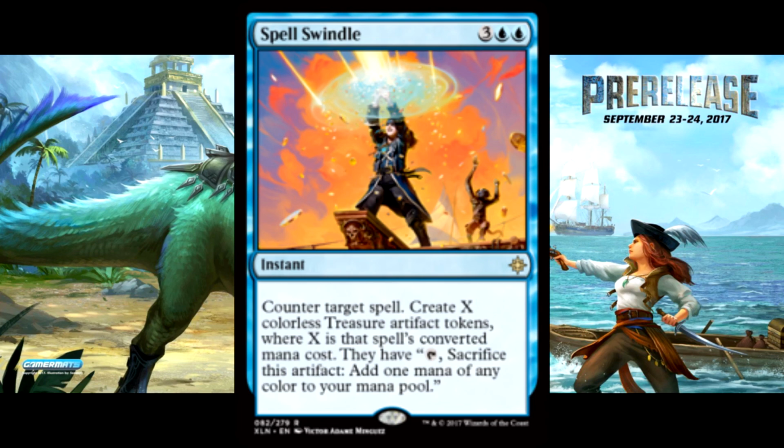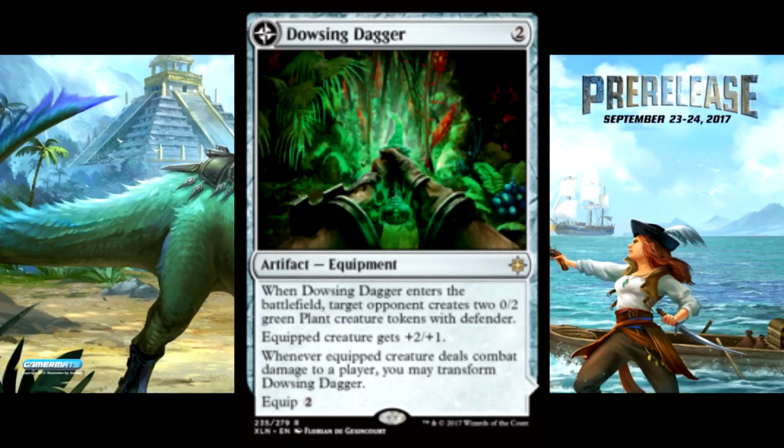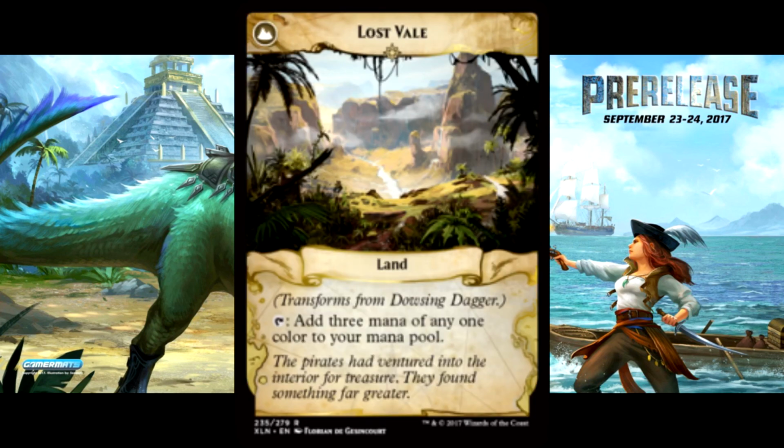And then we have the top artifact rare or mythic. And I chose Dowsing Dagger. So it's a 2-drop artifact equipment. When Dowsing Dagger enters the battlefield, target opponent creates two 0/2 green Plant creature tokens with Defender. Equipped creature gets +2/+1, and whenever equipped creature deals combat damage to a player, you may transform Dowsing Dagger. And when it transforms, it turns into Lost Vale. So you add 3 mana of any 1 color to your mana pool. So this card's pretty good. It starts out as an equipment, and then it turns into a land that gives you 3 mana. There's nothing wrong with that at all.